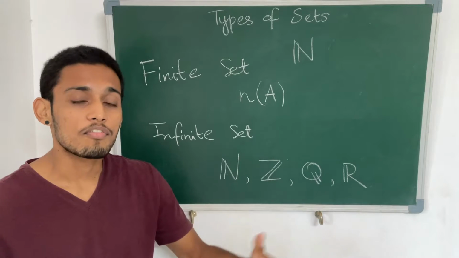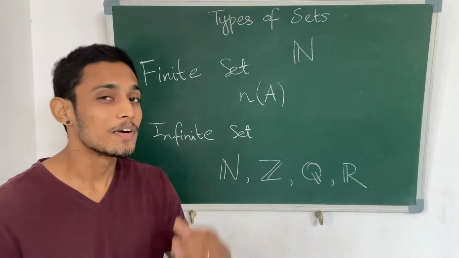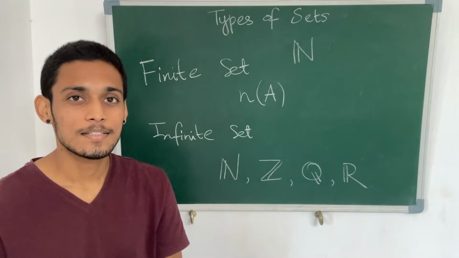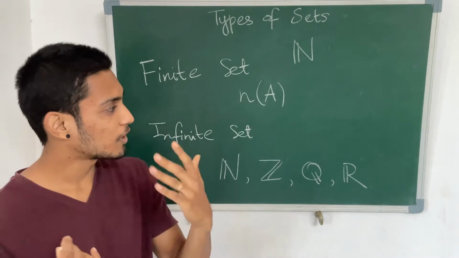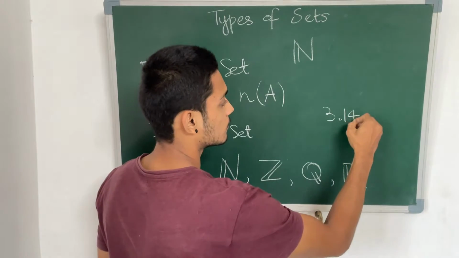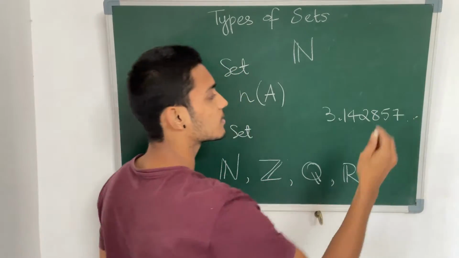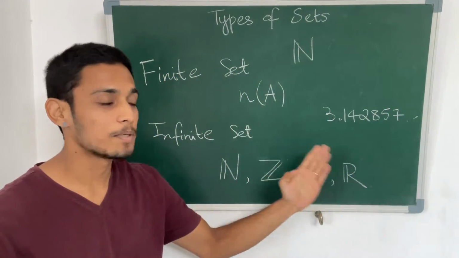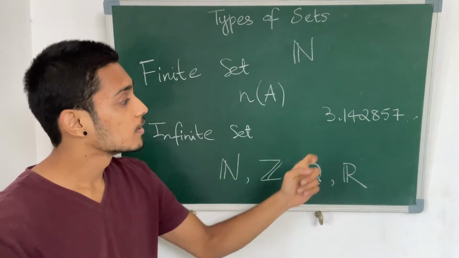Can all the digits of pi be considered an infinite set? No, it cannot, because there are only 10 digits. In a set, we do not repeat the digits again. For example, suppose pi keeps on going. We know that pi is an irrational number with a never-ending, non-terminating decimal.